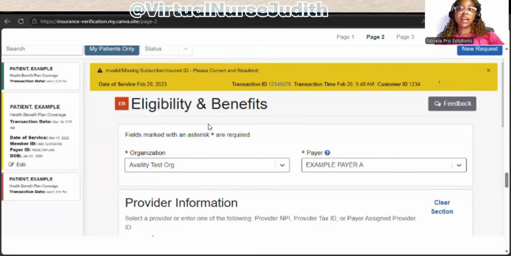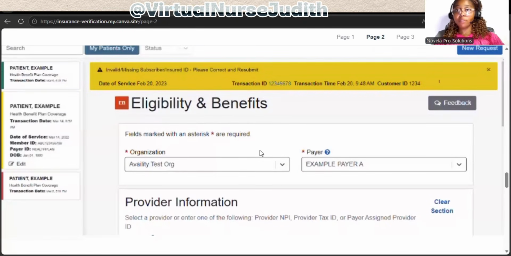So that is why I always say, as a medical virtual assistant, you have to be detail oriented. You have to pay attention to details. So you have to come correct, yes, if you want to be a medical virtual assistant. So you check all of this information, and after you're done with this, you're going to submit the information back, okay, to get a better result, to get whether it's active or inactive, because your main focus in verifying insurance is to know whether the patient's insurance is active or not.